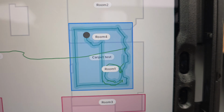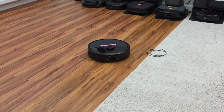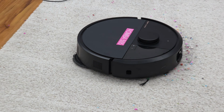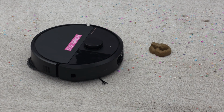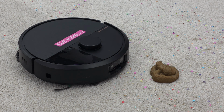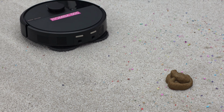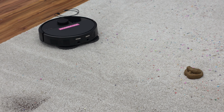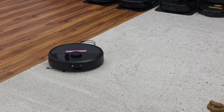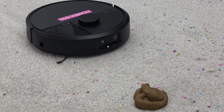Here is the app where I'm telling it to clean. Whoops, yeah. There's the mop pad I want to show you. And it's got pretty good, ooh, it's got to sense that. Yes, yes, yes. Turn the side brush off. It knows something's there. That's good. And it turned away. Okay, good. There, the cable, it's kind of avoiding. You know, they could improve these a little bit with some software.